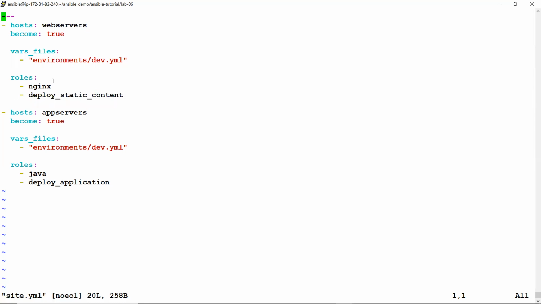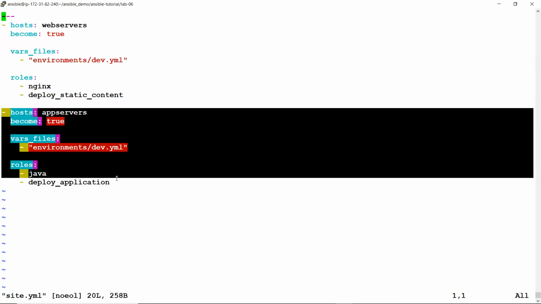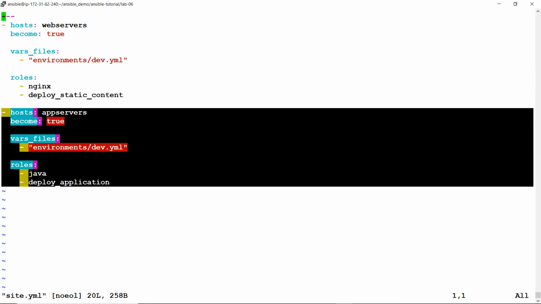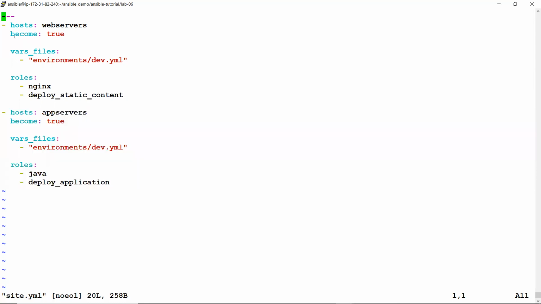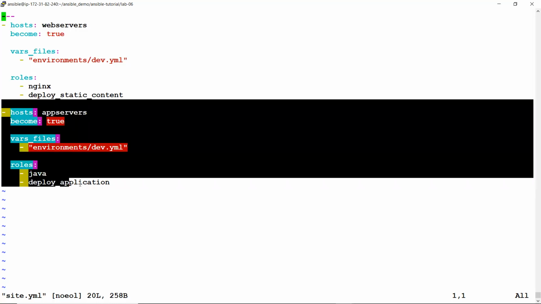In this particular main playbook, you will see two sections. What we were doing in the demo till now was a single section in our playbook, but you can have multiple sections in your playbook.